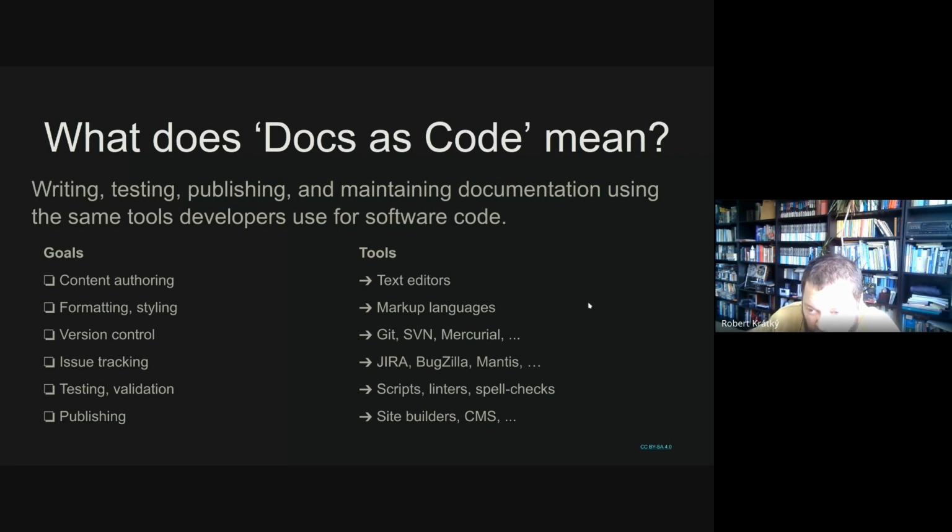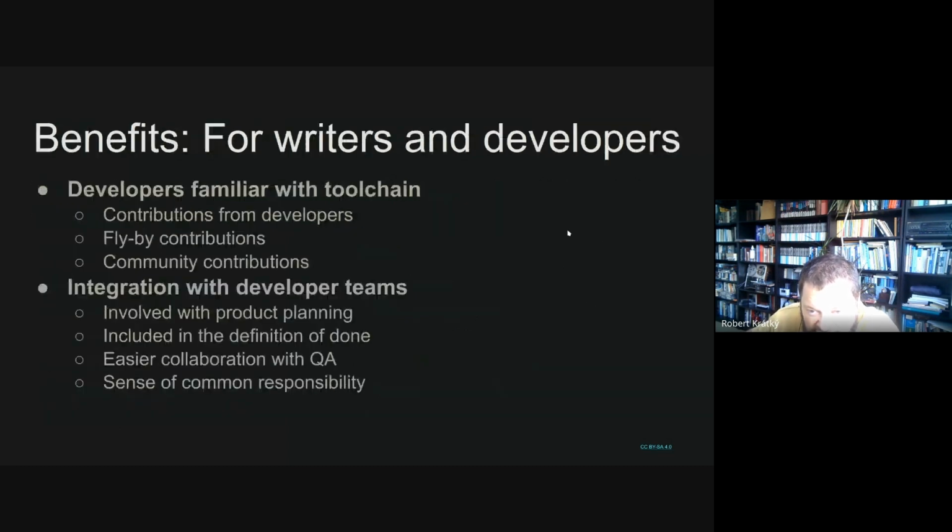And with that, I'm going to switch to the next slide, because I'm going to be talking about those benefits which that intention inherently brings with it. So one of the main advantages is that the developers who would be either using the documentation or for whose project or software that documentation is developed are already familiar with the toolchain. They're going to be familiar with Git.